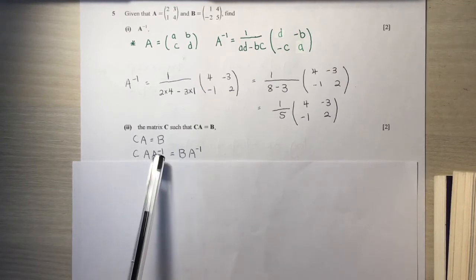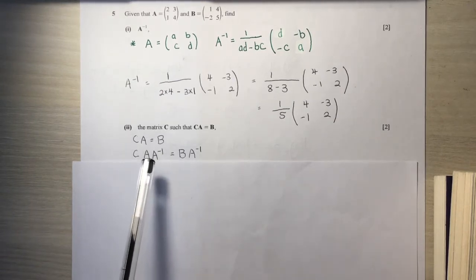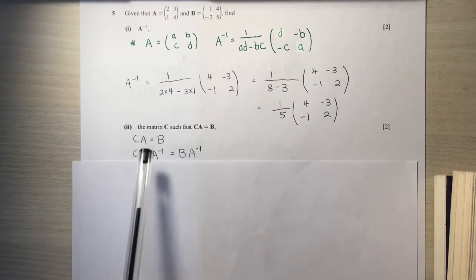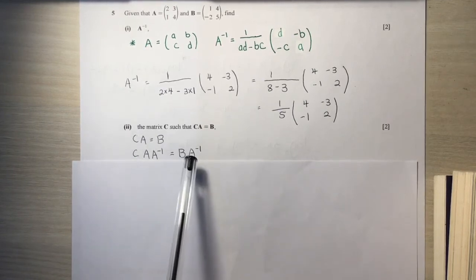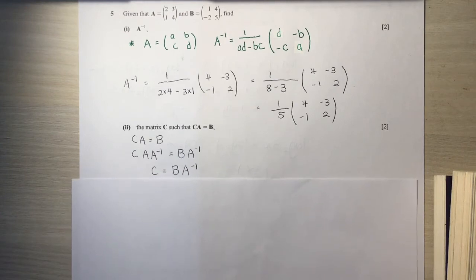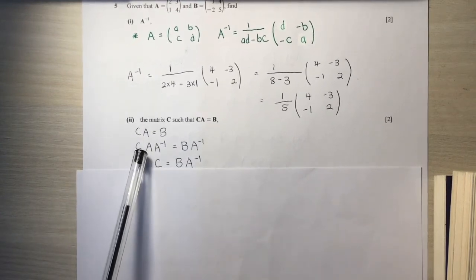So it's A multiplied by A inverse. This part over here will give us the identity matrix, which is basically equal to 1. So we can omit this part later on, but we always have to remember that on the other side of this equation, we have to multiply B with the inverse of A as well. When we put it this way, it becomes clearer what we need to find.